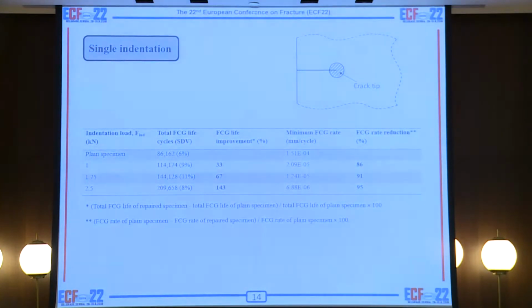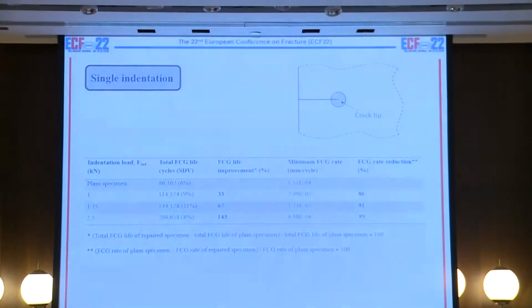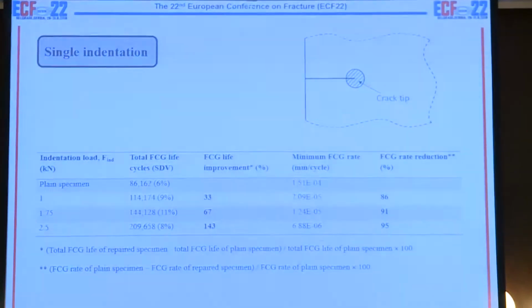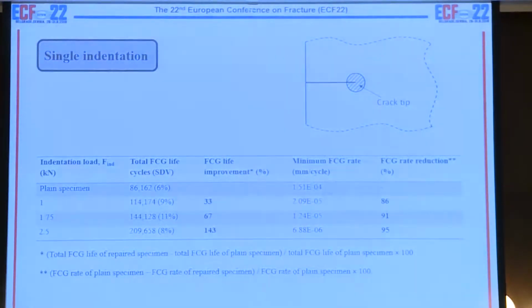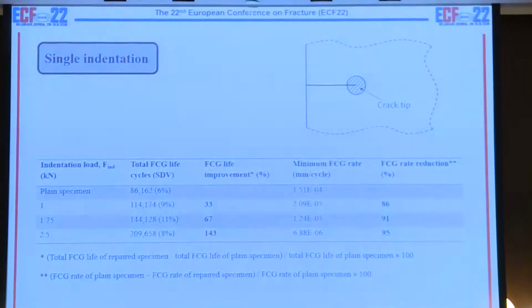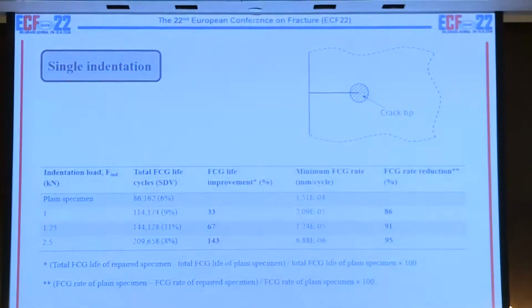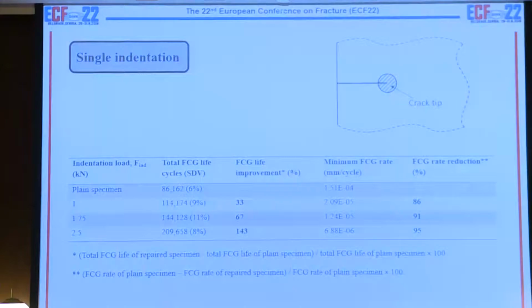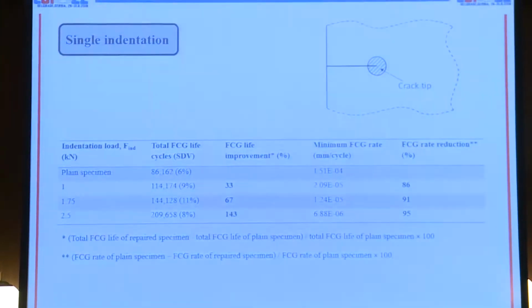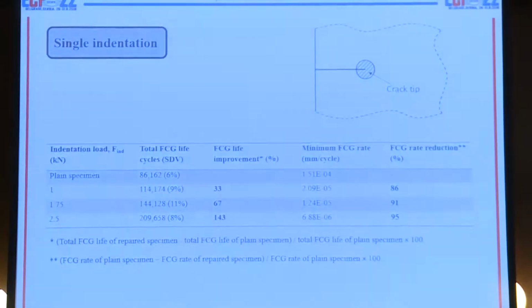Here you can see the details of the fatigue tests that were conducted. Three tests were performed on each indentation load, and here you can see the average value and the standard deviation. You can see that 33%, 67%, and 143% improvement in fatigue life were obtained for the crack tip indentation.